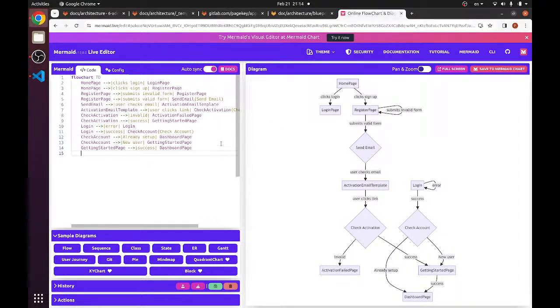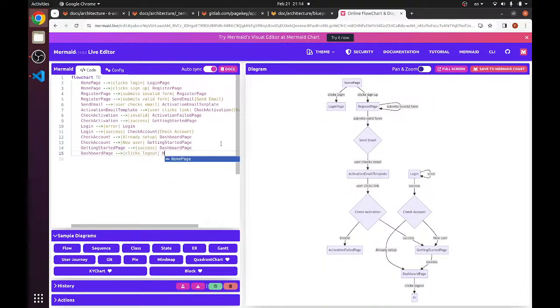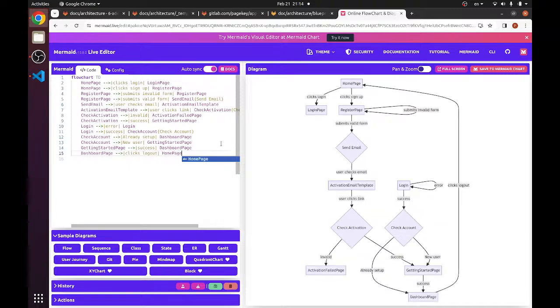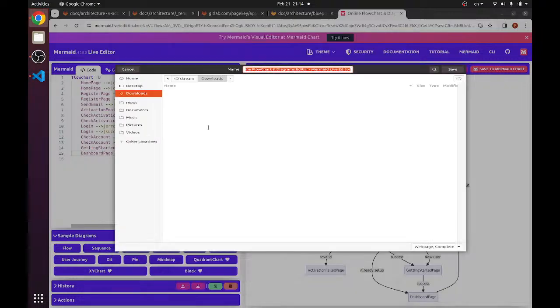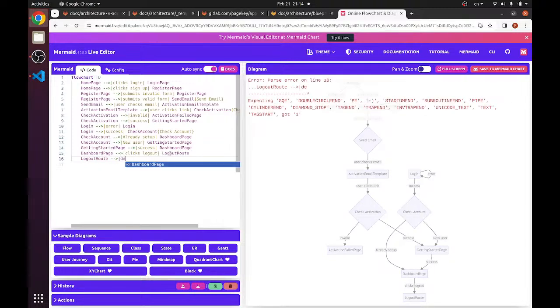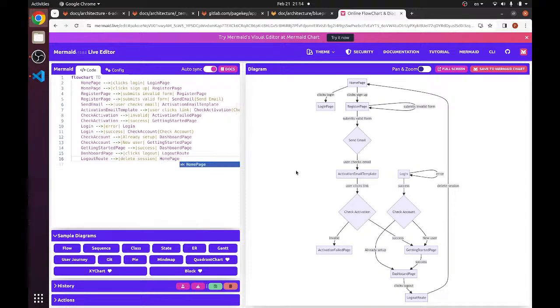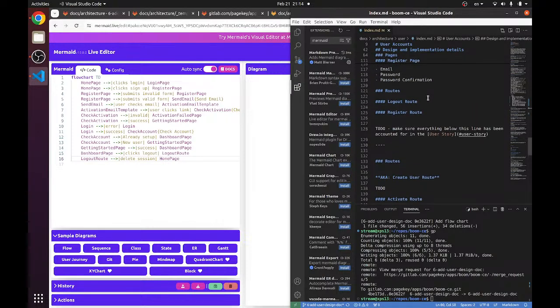And I guess I forgot the logout route. Very complicated, but I think this is actually going to represent everything, which is nice.